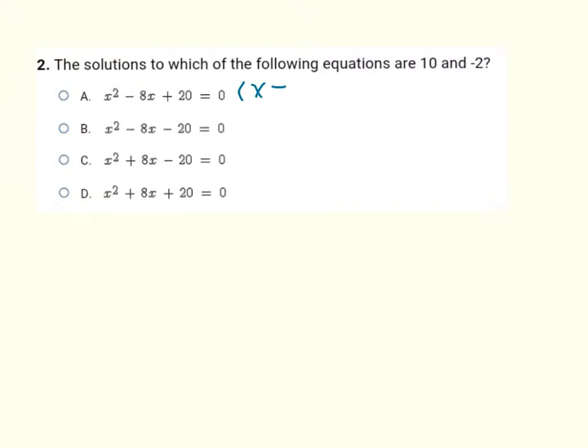A. However, it's also always a good idea to double check that the other ones don't work out too and that you don't have a mistake somewhere. So I want to show you how B would work also. So B, I actually can't factor that. There's not a pair of numbers that multiply to negative 20 but add to negative 8. So since I can't factor it, it's not going to have a whole number solution.